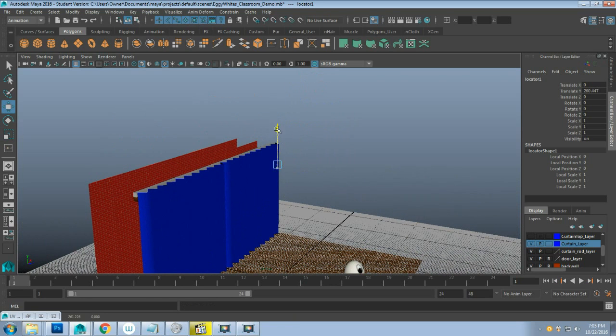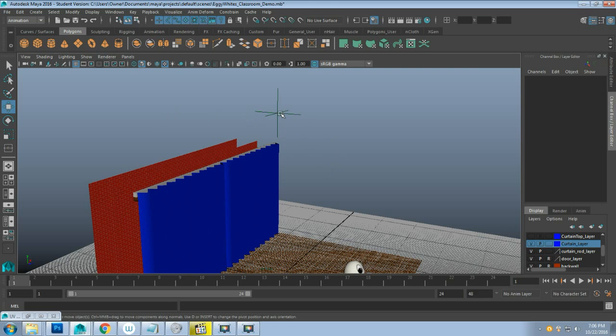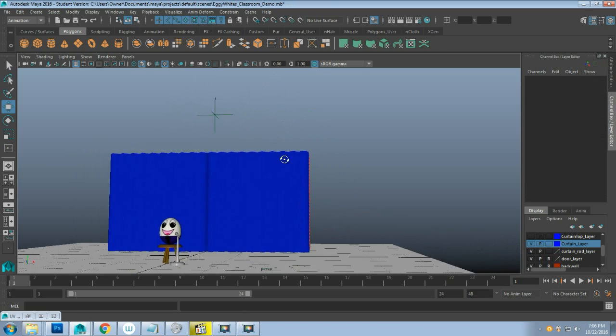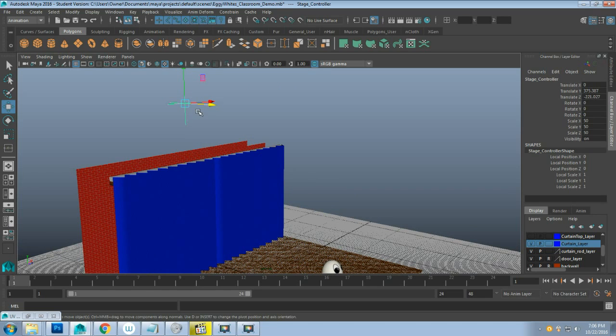And right now it's kind of tiny, so what I'm going to do is come over to this scale over here where it says Locator 1. I'm going to change this to, I'll say Stage Controller. And here I'm going to come down to its scale. I'm going to highlight all of these and just say 50. And now we can easily see our controller. Anytime we need it, it's right there. I can grab it. I'm going to move it back just a bit, just so it's out of my way. But if I ever need it, I can reach up and grab it, and it's there.